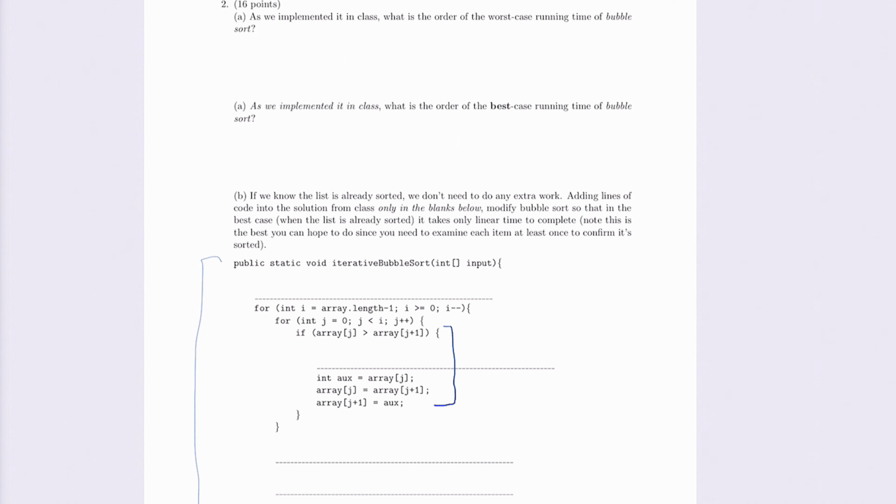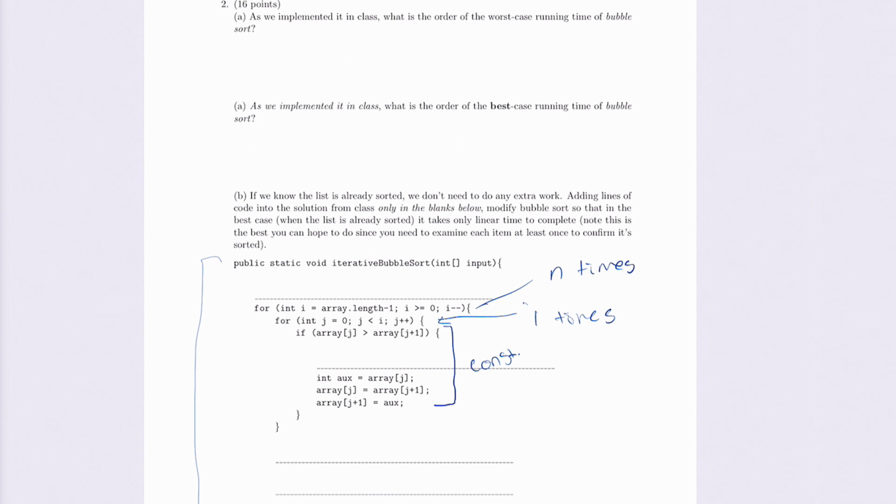Is there any sort of looping in here? There's not, so this is constant time. And then how many times does this inner for loop run? Well, it runs i times. And this runs n times.